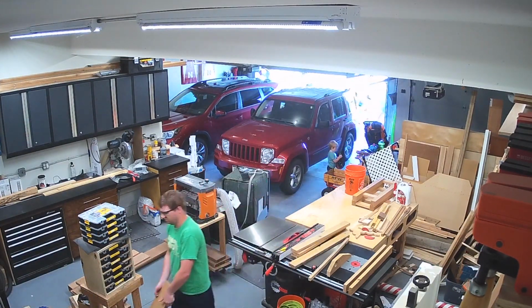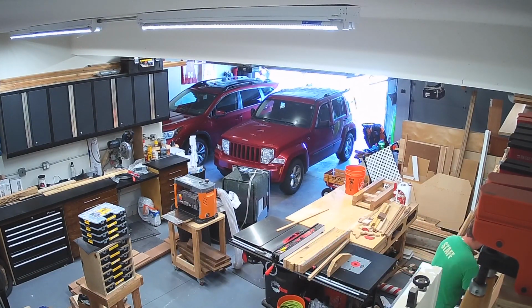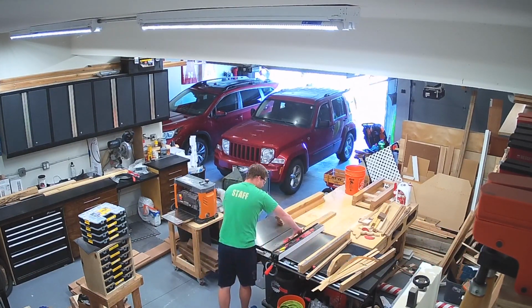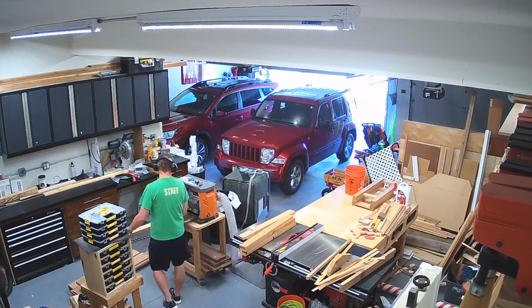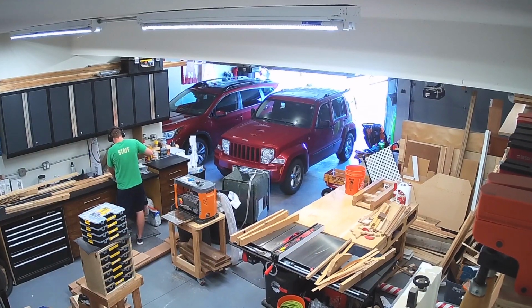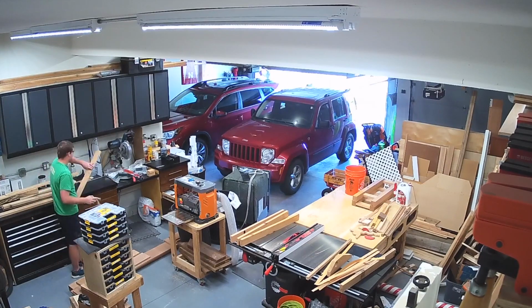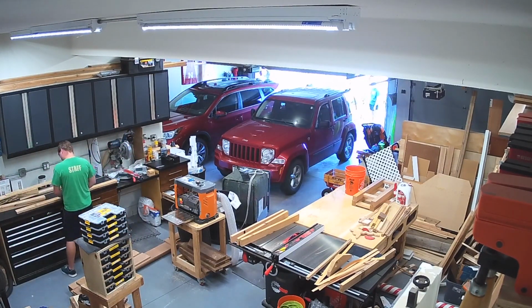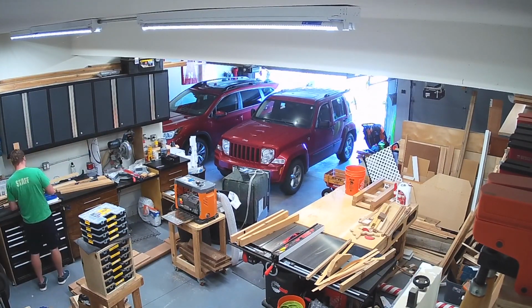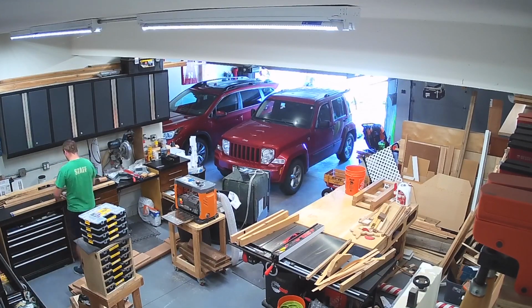First, I cut everything down to rough size, jointed and planed it flat and square. Most of the main parts here ended up roughly 1 1/8 thick and 3 inches wide. After cutting to length, I took a few passes with the block plane just to take off the sharp corners. I go ahead and ease all the ends for the joints too. I find that it accents the joints pretty nicely and more importantly hides any very minor alignment errors.